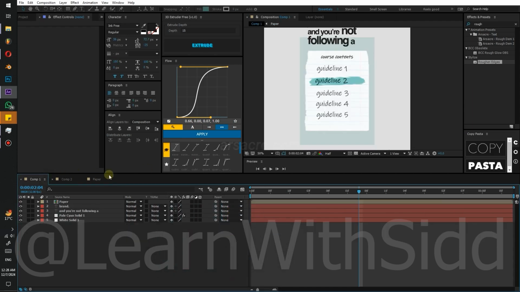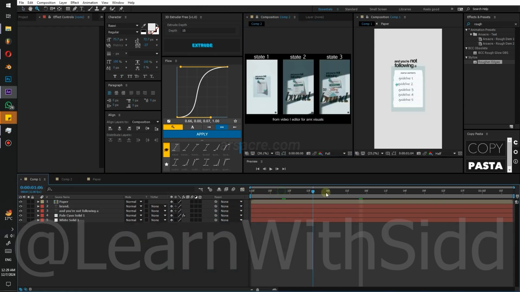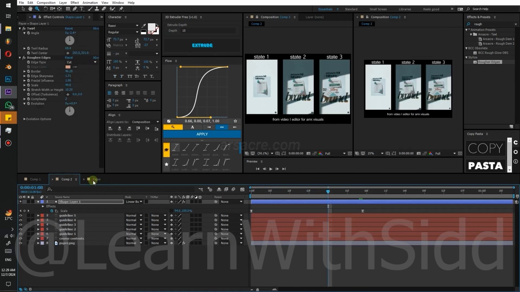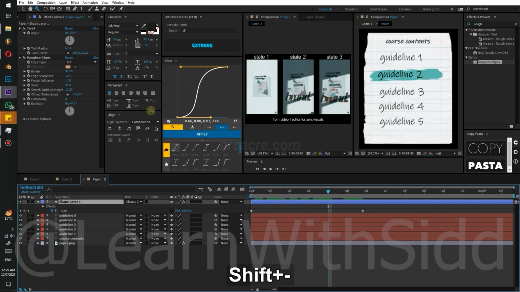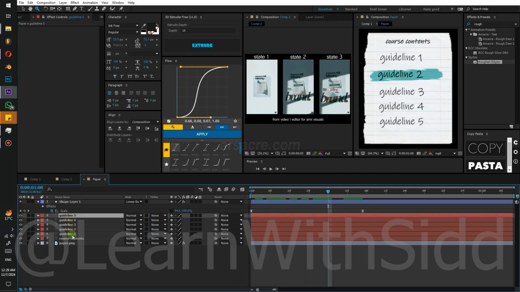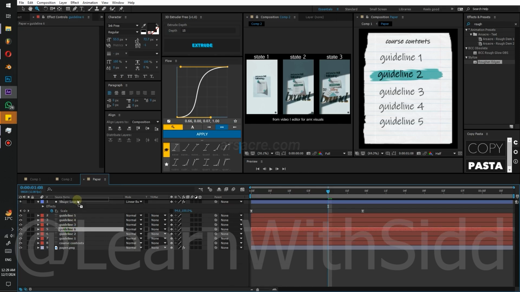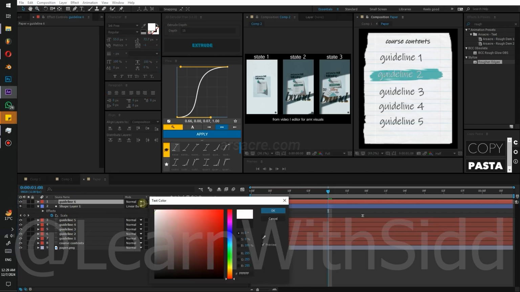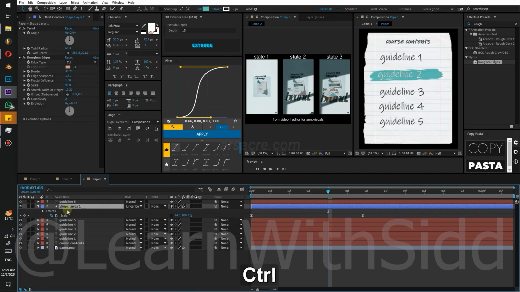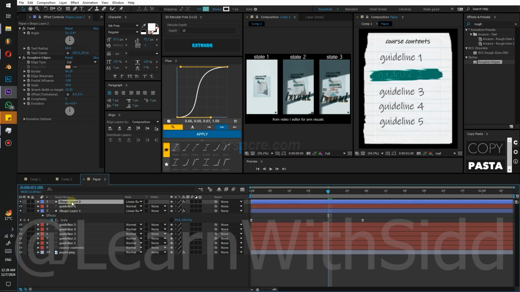Okay. Now there's a tiny detail, if you may have noticed that when the highlight comes on the word guideline, instead of turning black, it turns to white. So how can we make that? It's pretty simple. You just have to find the layer that is going to be highlighted, then duplicate it and put it above everything and set its color to white. Then duplicate the shape, put it above and set its blending mode to normal mode, and now set the text to alpha matte mode, and this is how it should look like.